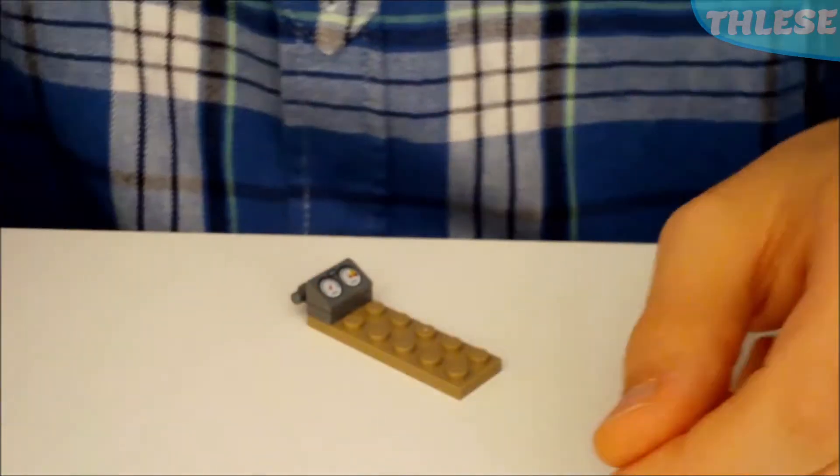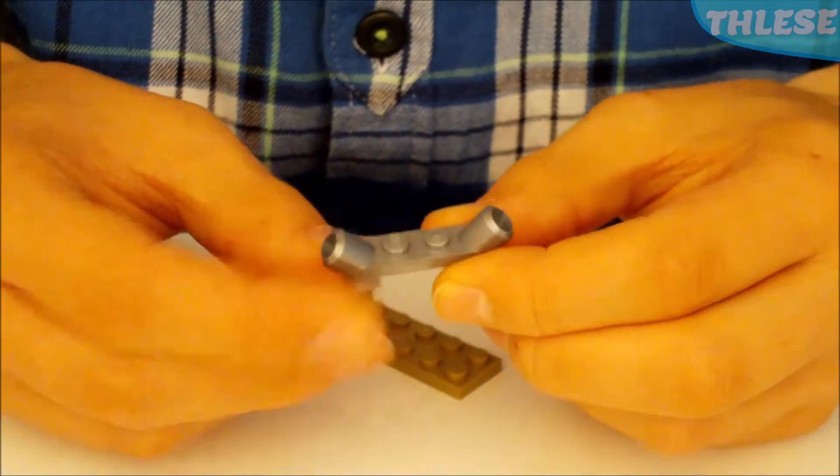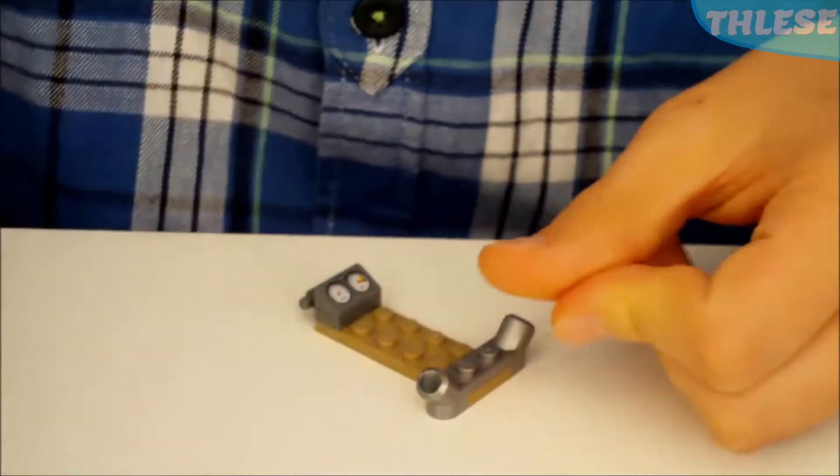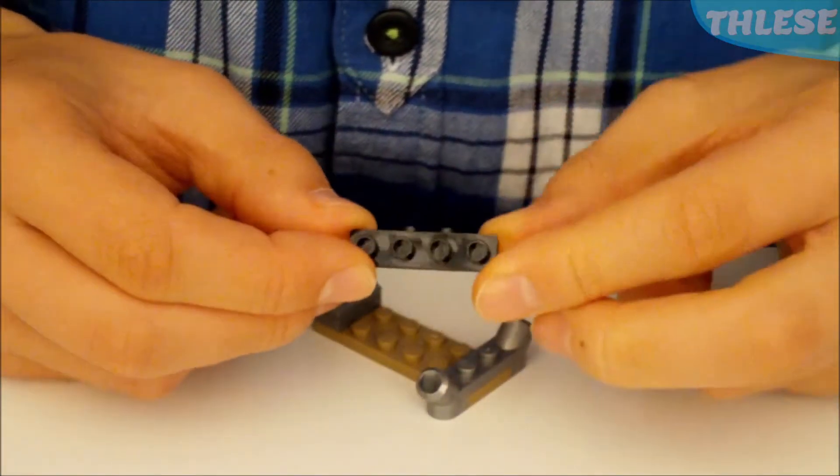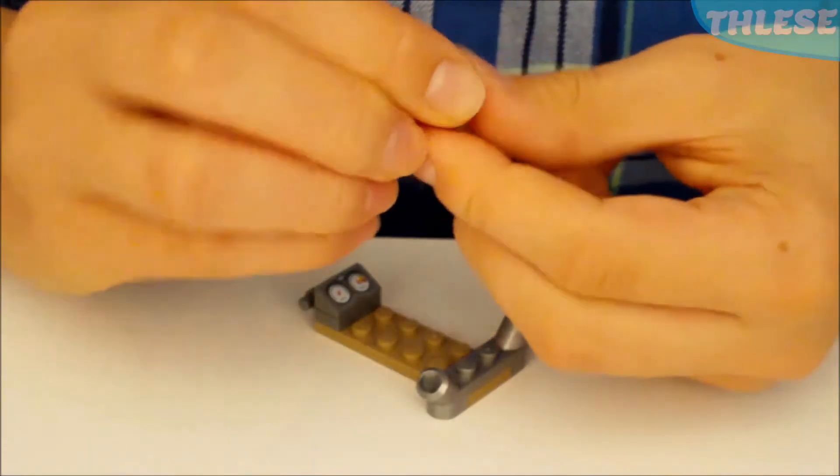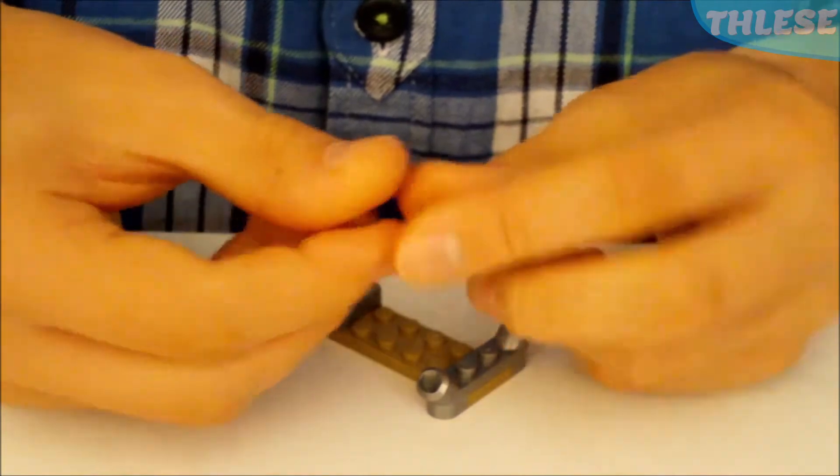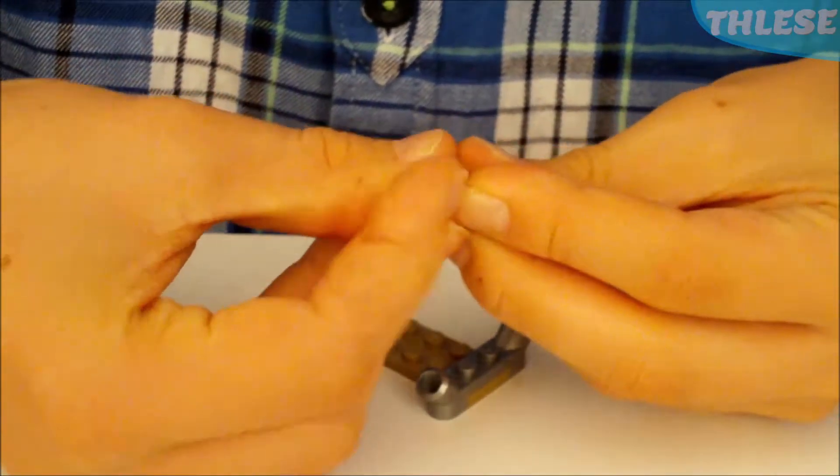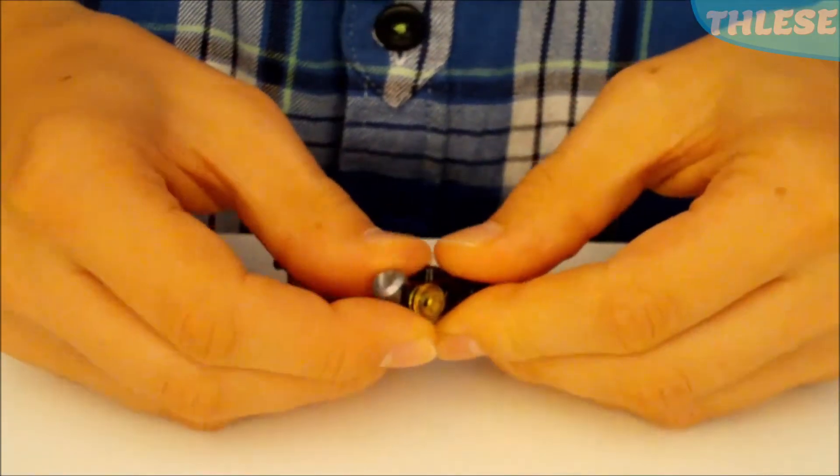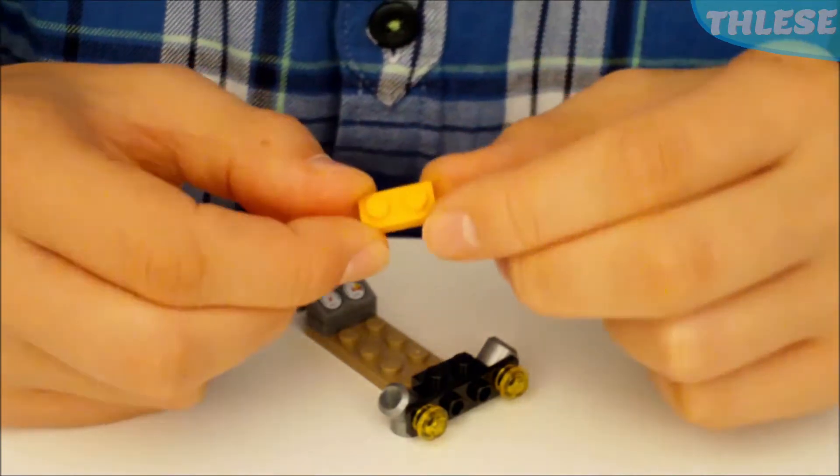At the back we'll want to add this engine specific piece with 2 exhaust pipes at the back. This is going to resemble our engine I suppose. A side attachment plate in black and 2 of these 1 single round studs in this translucent yellow. We're going to stick them on either ends of the side attachment plate and stick it on the back of the engine. Kind of warning lights at the back showing, hey I'm over here.